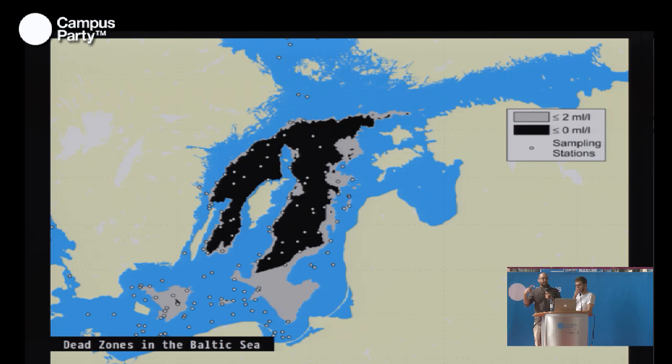And this also exists in the Baltic Sea, and the problem here would be, what is the cause for this dead zone? And how can we implement some things, some infrastructure, some networks? How can we bring people together and help improve this situation? So how can systems and infrastructures like Change by Us, for example, be applied to those topics, to those problems?